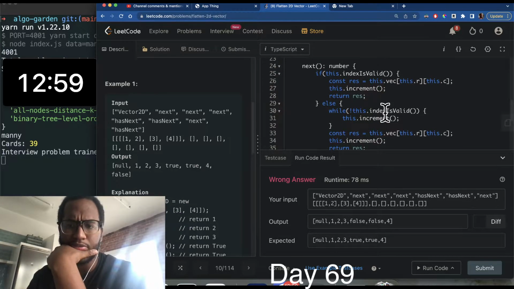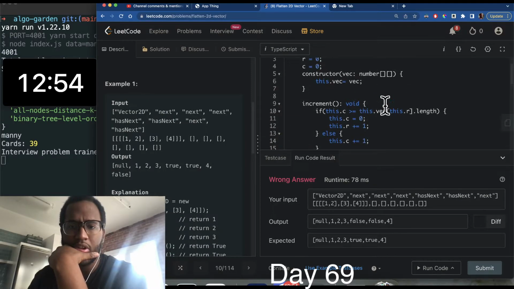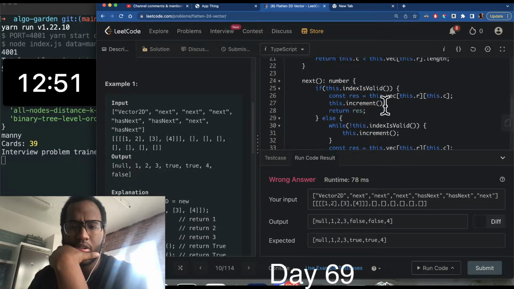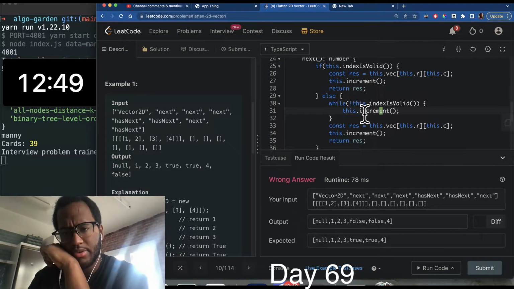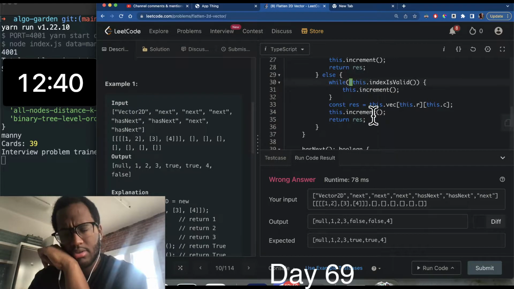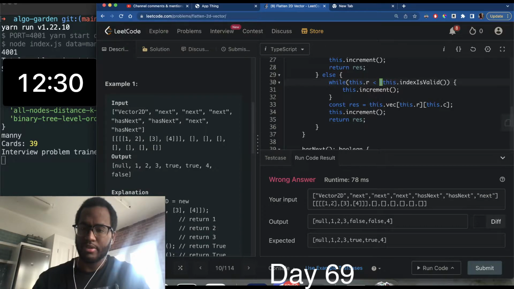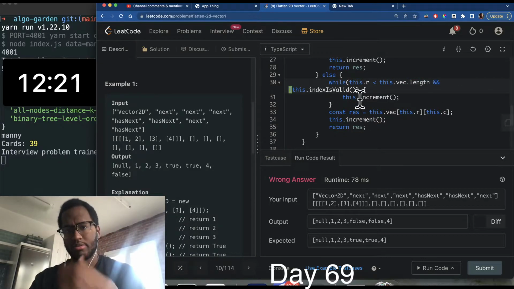There's also a possibility, I'm realizing, for this to run forever. So we'll say this.r is less than this.vec, so it doesn't run forever.